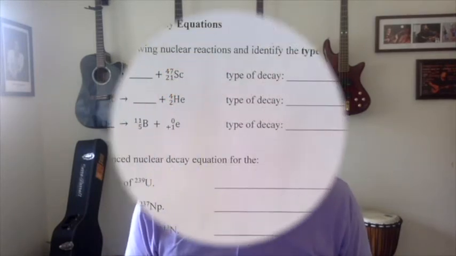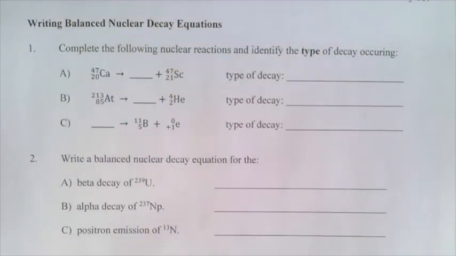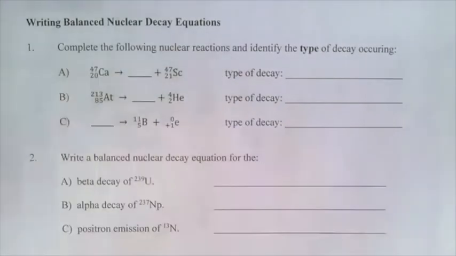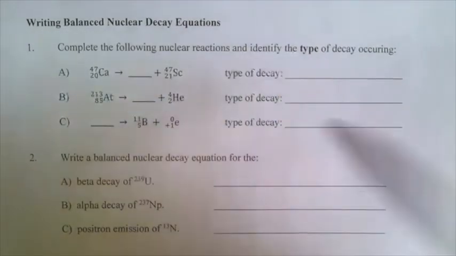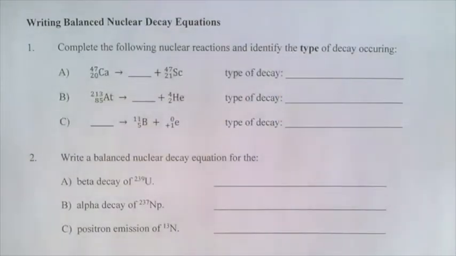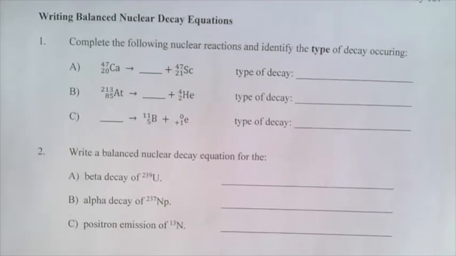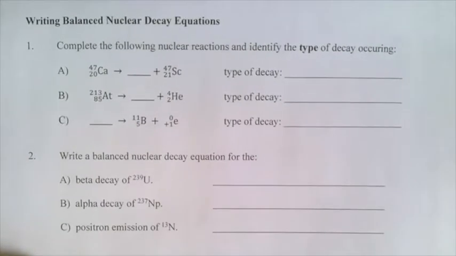To the worksheet. So what you'll see here on this worksheet are a set of partial nuclear decay equations, and we're going to complete them, and in doing so, identify what type of decay process is happening, alpha, beta, positron emission, or gamma. Now, the first thing I want to point out about A is that it's worth thinking for a second about what is present in each of these nuclei. We'll do that before we actually balance it.